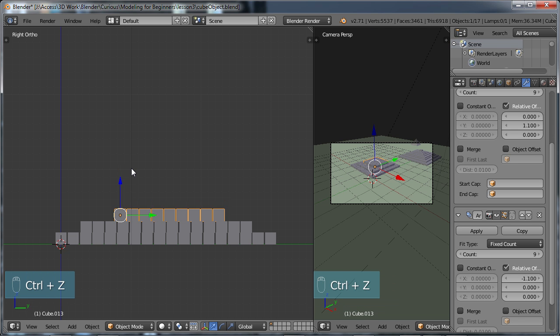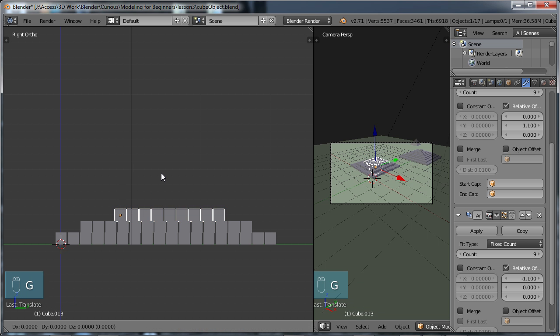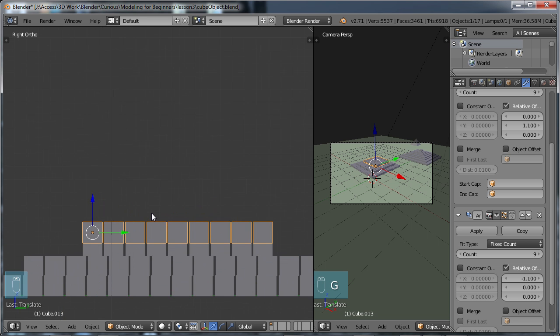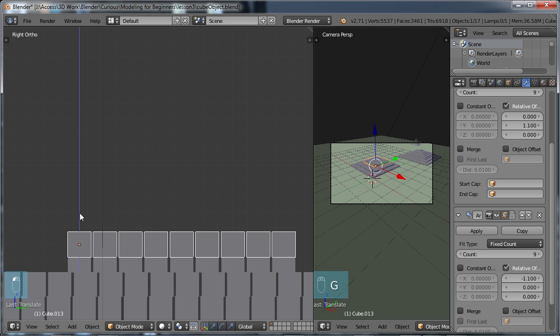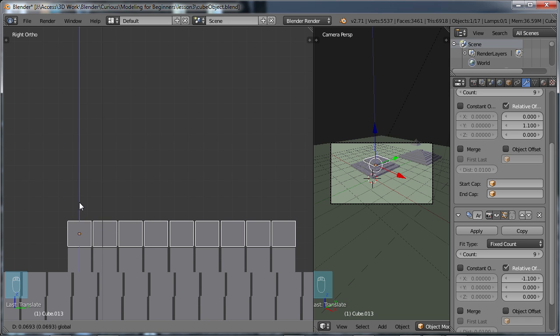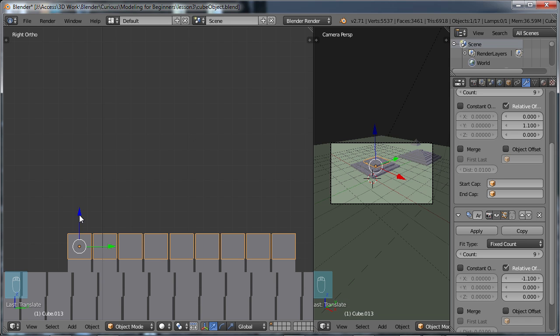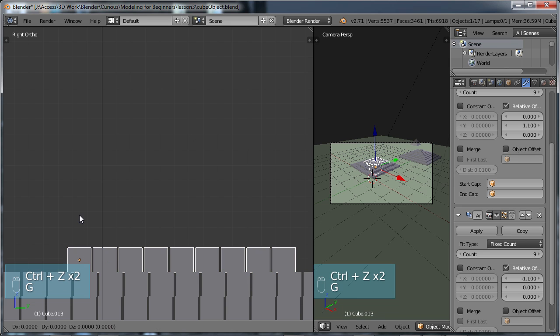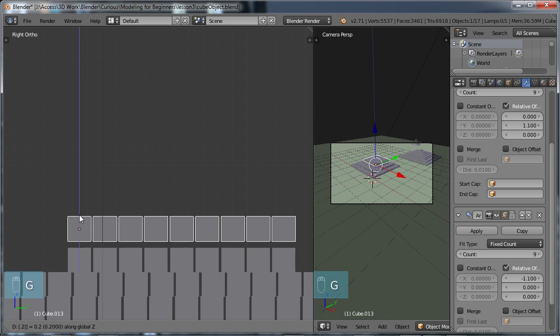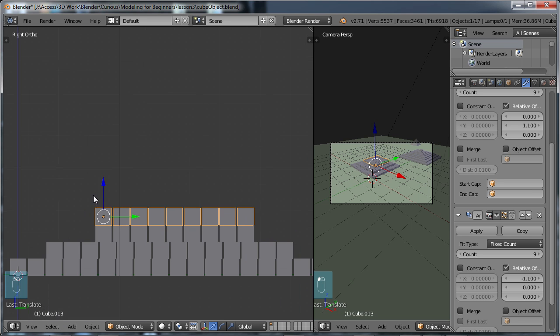Or if I Control Z undo that, like I said, G, Z, 0.1. Actually not quite where we need it to be because of the size of these. So G, Z, 0.2. I've got it offset too much, but that's okay.